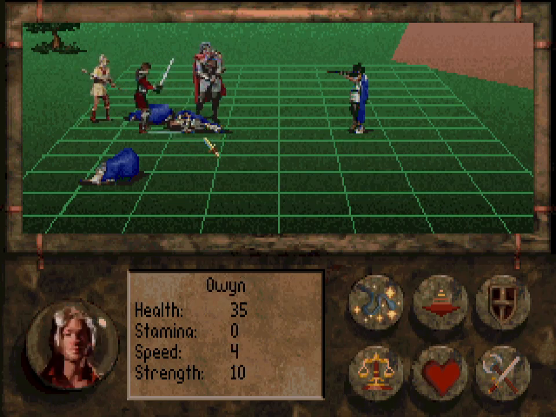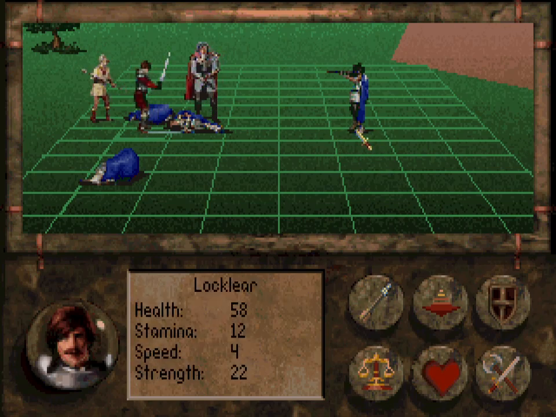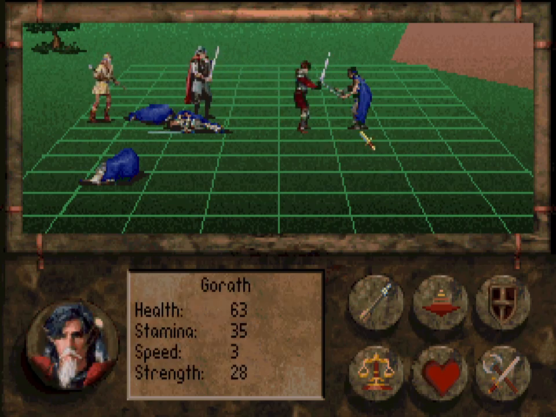Oh my gosh! The other guy just shot at Gorth and he accidentally hit his own guy and killed him, leaving only him left, and he's about to have the full power of Locklear and Gorth, and not Owen, because Owen's going to rest on him. Resting didn't do anything, because Owen is poisoned.